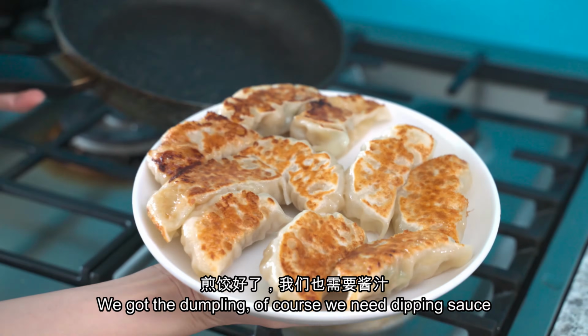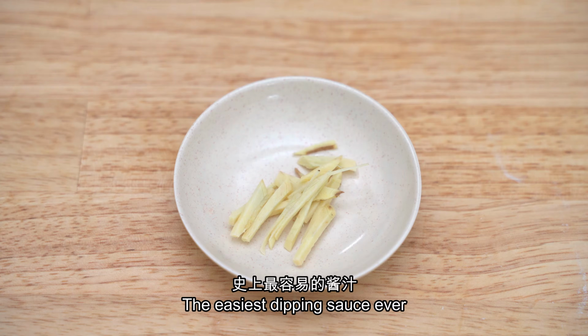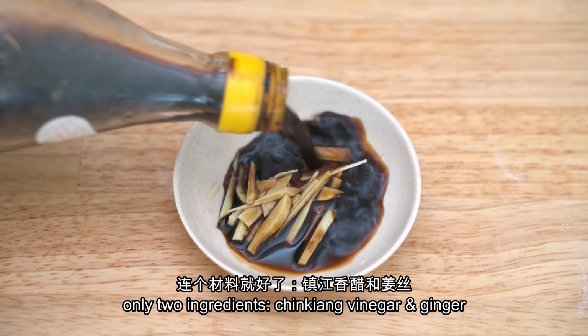We got the dumpling, and of course we need the dipping sauce. The easiest ever dipping sauce, which only needs 2 ingredients, zhenjiang vinegar and ginger.